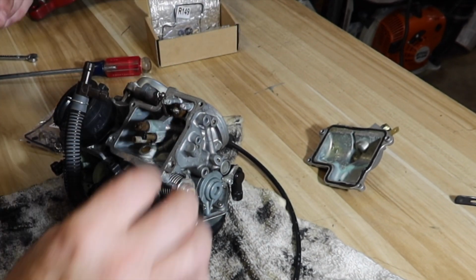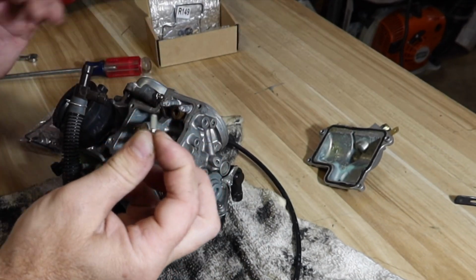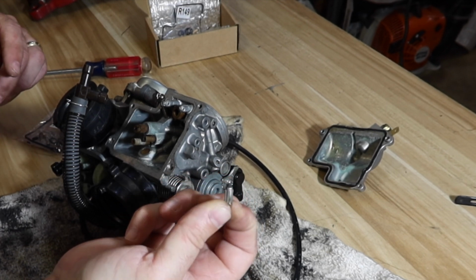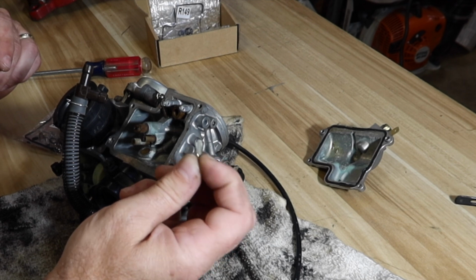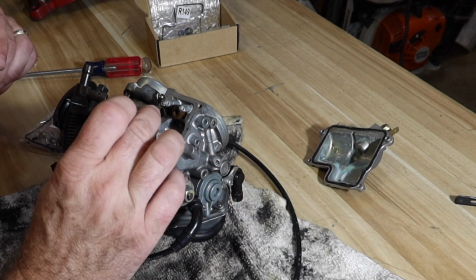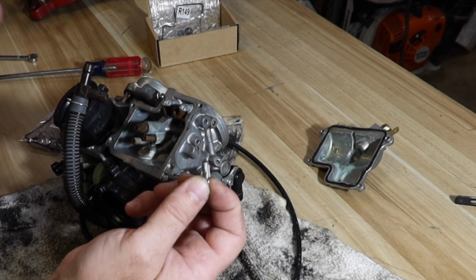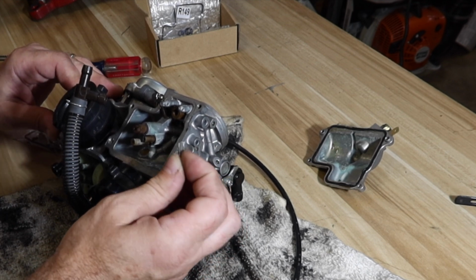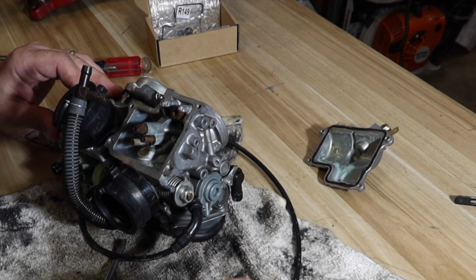Get the float out. Look at there. That needle that I had cleaned and done everything to was stuck. You guys didn't see me clean it all out, but basically I had polished everything. I had tried to clean this the best I could. I don't know if there was some more trash in the line, or I didn't do as good a job as I thought, whatever else. Anyway, we're gonna get a new needle and seat.